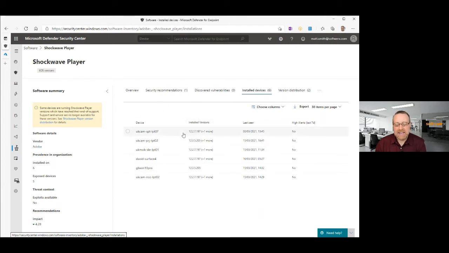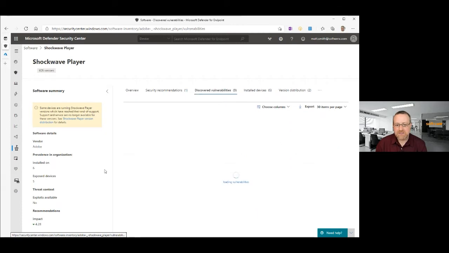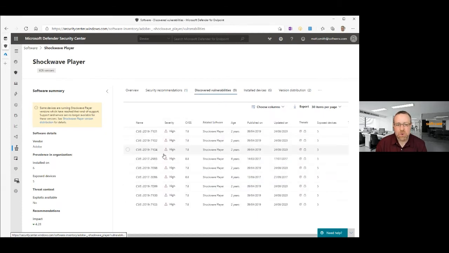If we've got it delivered through our MDM or our configuration manager or some sort of device and software management service, we can use that to pull that from the device and uninstall it, or we might need to create remediation actions against the devices and the software in order to go out there and manually address that. All of this discovered vulnerability information is coming from that threat insight service that you get as part of the Defender for Endpoint system.